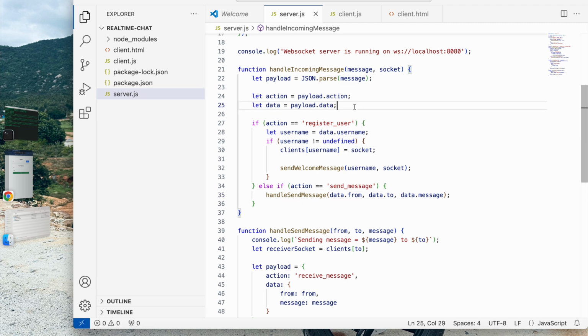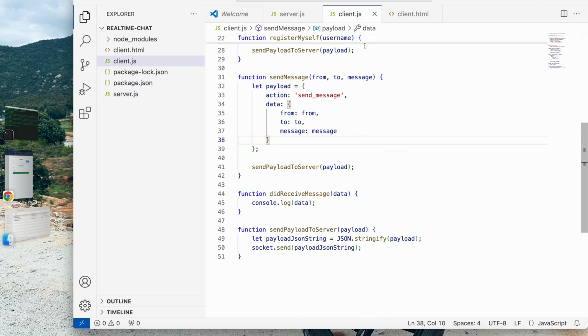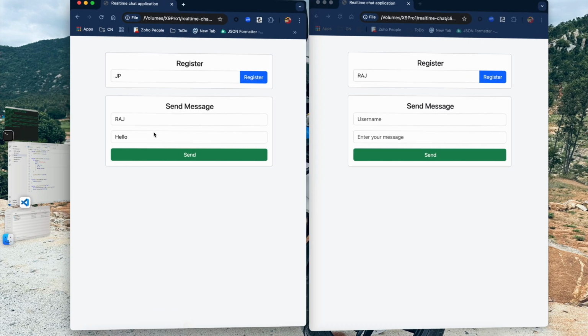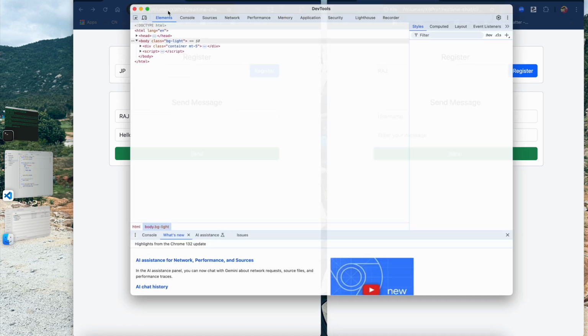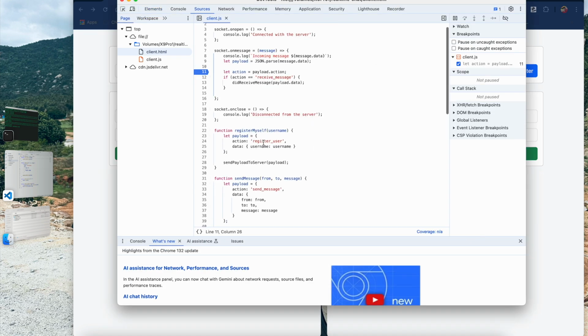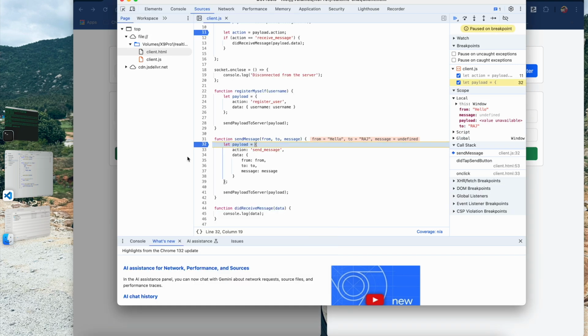So first, check are we sending the right message here, right? So inspect this, sources, send message, and try to hit one more time. And message is undefined.